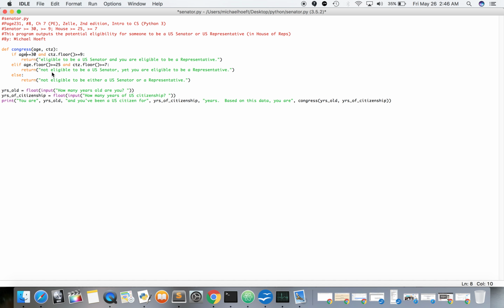So we're going to go age. We're going to go if the int of age. So no more floor. Floor was C++, one of those languages. But the float has certain methods.